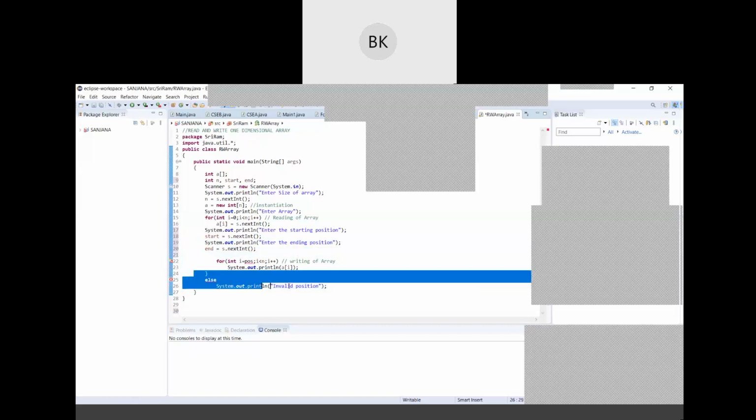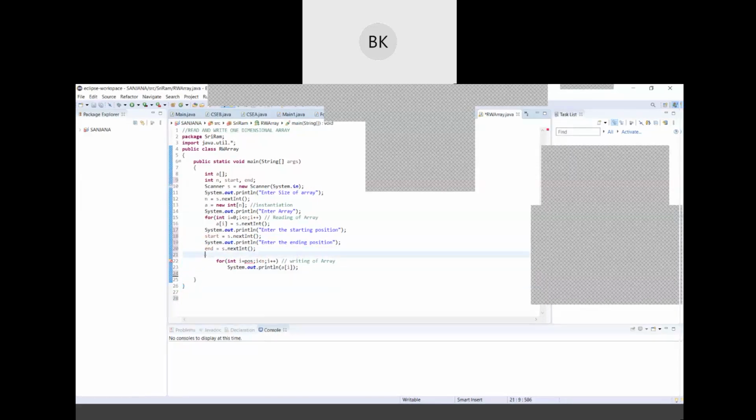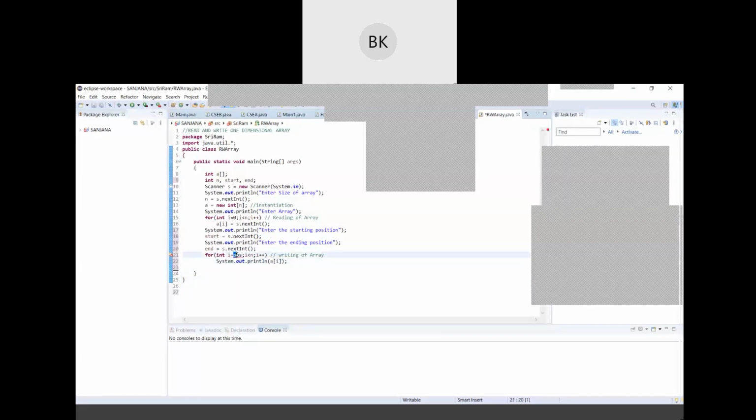Now you will write it. I will tell you what the positions are here. First, without positions, check it. Suppose you start from start and end with end. This is the program. You have to read both the starting position and the ending position. That's all.